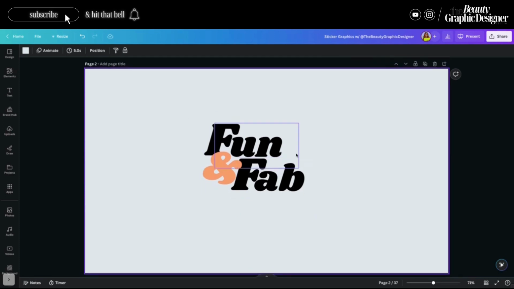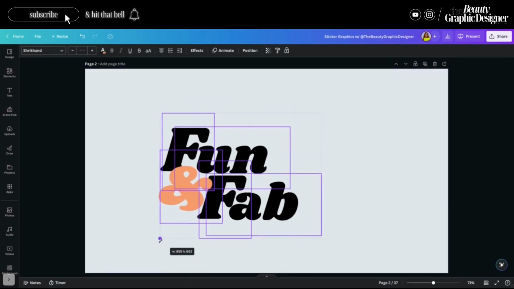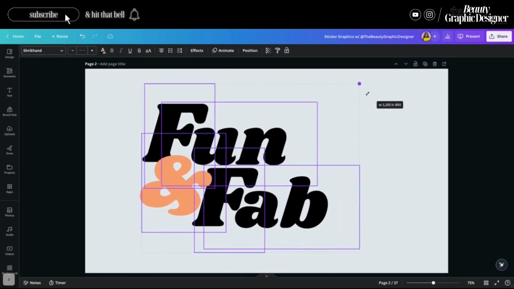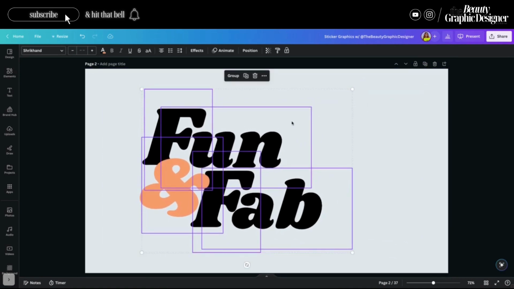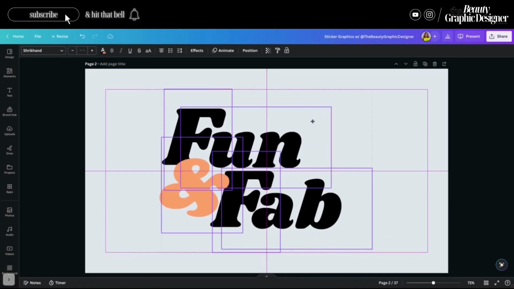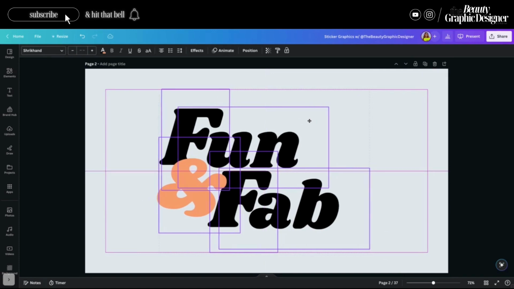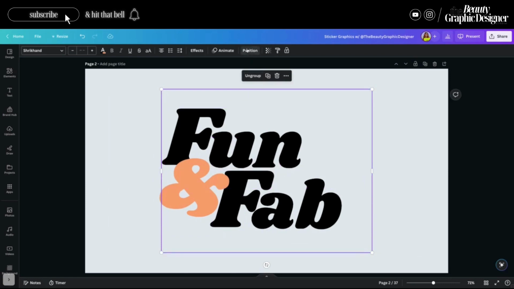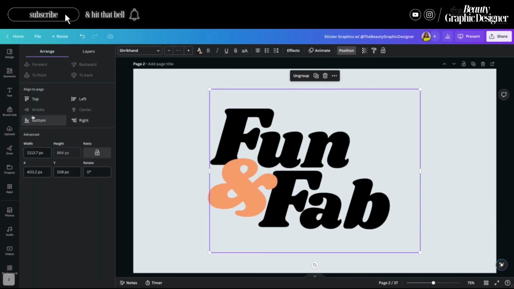Typically what I like to do though, when I save logos that I'm going to turn into stickers, is I like to enlarge them. So I am enlarging this to fit this empty space perfectly in the center. You'll see the guides when they pop up. You see these purple guides that pop up? That'll tell you. You can also group it together if you're not sure and then position it in the middle and the center. However, it is going to go off of what you see here.